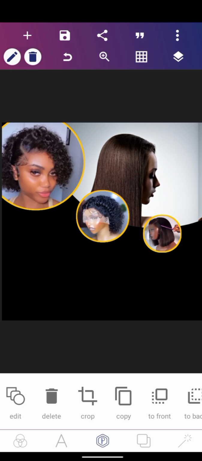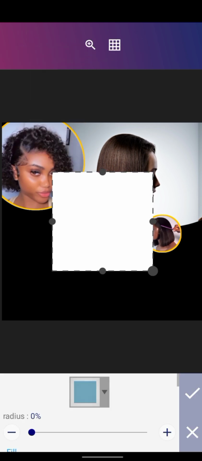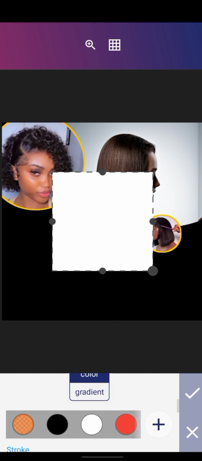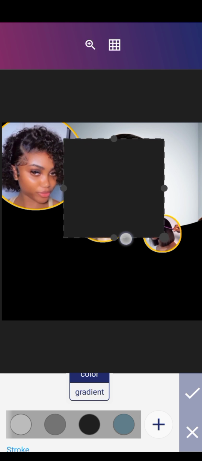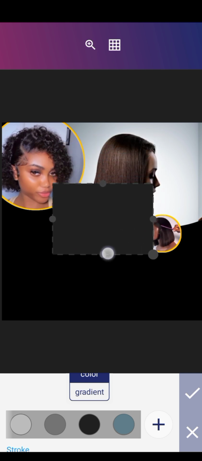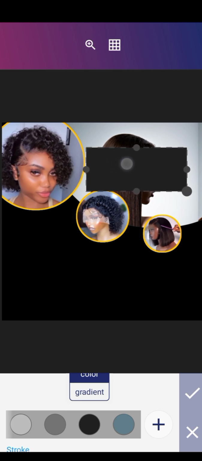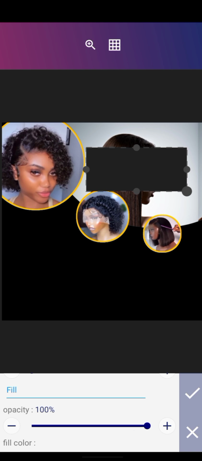Alright then. So the next thing we do is click on the plus icon, click on shapes, and scroll down, select the color. Let's use a dull black. Alright, so reduce it, adjust the size of it, then take it to the side, then scroll up again, still on it, then reduce the opacity.